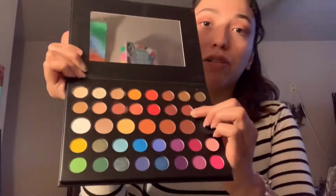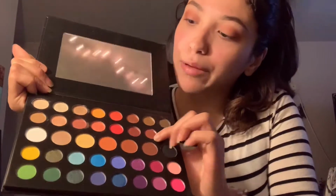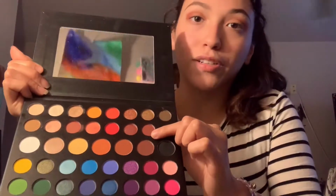Hey guys, now that I've applied Mary on my eyelid, I'm gonna go ahead and use a darker color. If you want, you can stop right there and just continue with the rest of your face. But if you want it a little bit darker, you can go ahead and continue. So I'm gonna be using this color right here. It is Boutique. It is kind of like Mary, but it's just a little darker in a sense. So I'm gonna go ahead and grab the same brush that I just had, which is this one. And I'm gonna go ahead and grab Boutique. And don't forget to tap off any extra product. And this one, I'm gonna apply only on the outer ends.